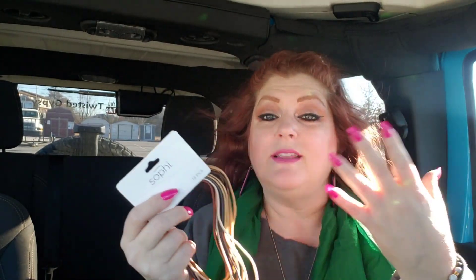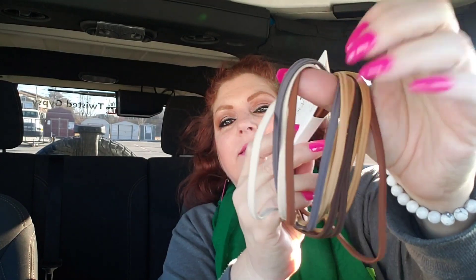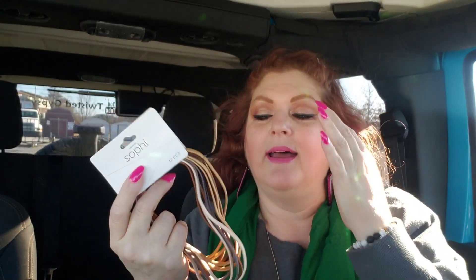I got this for Josh. If you guys remember Josh — he's my youngest son, he's done a video with me before. His hair is the longest in the family. He wears the man bun, and I just thought these are the Sophie brand — perfect for his hair coloring. It has all the colors, but for him to put in a man bun I just thought that might be really good for him. And Hallie can share these as well. Their hair is so long and thick — I'm just amazed. But anyway, that's for my son Josh.